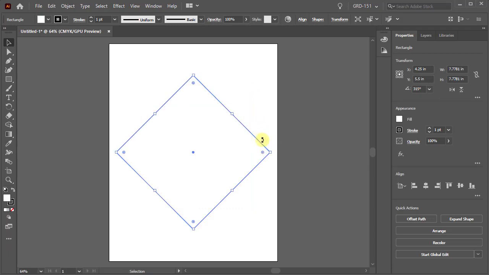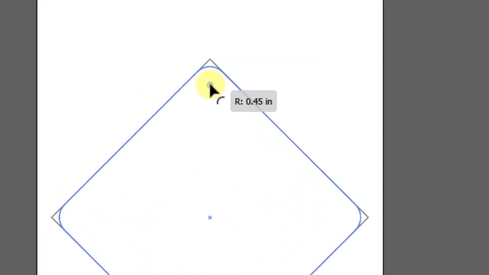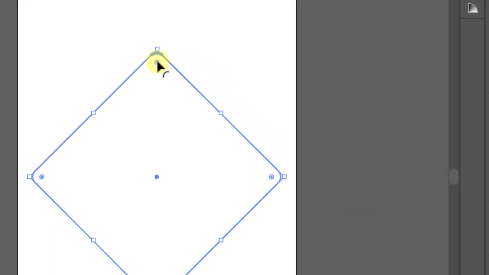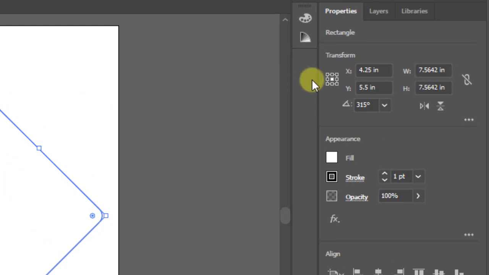Now let's curve the corners. With your square still selected, click and drag one of the circles inside the corner point towards the middle of the diamond shape by 0.25. Now, if you find it difficult to drag the corner to that exact number or want to be more exact, with your rectangle selected, go to your Properties panel. Click the three dots in the lower right corner of the Transform panel for more options.